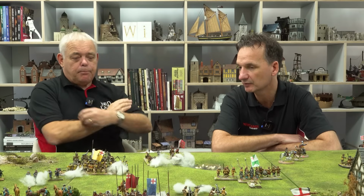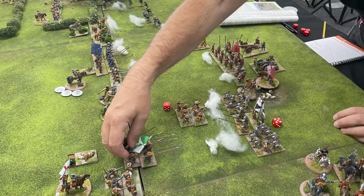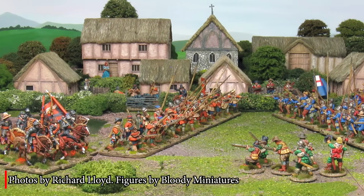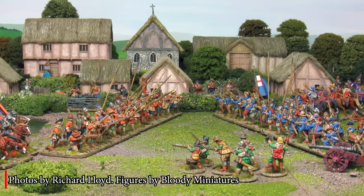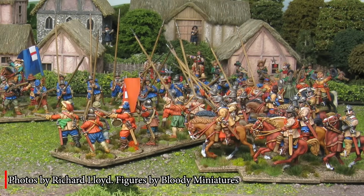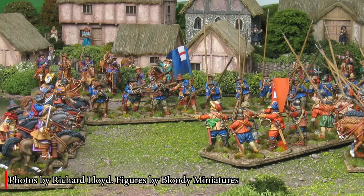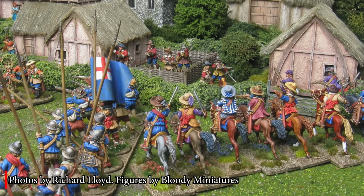This kicks in if you're wanting to make a charge against another unit. Yeah. So this has its roots in a set of English Civil War rules I wrote almost 50 years ago. The idea is that, particularly at the start of the English Civil War, battlefield tactics were in a state of flux. There were the adherents of the Dutch system, which involved fairly stately firing at each other, and there were those who went for the Swedish system, which was much more get stuck in with the cold steel.